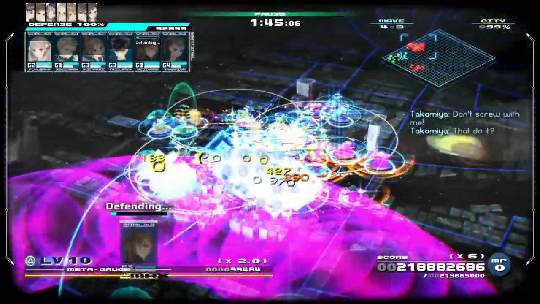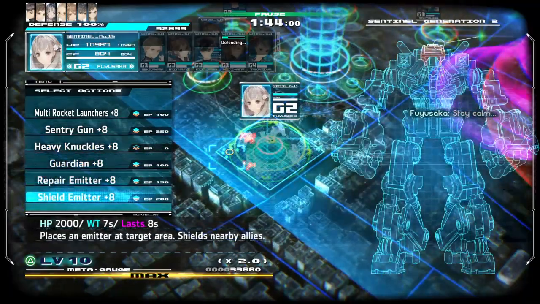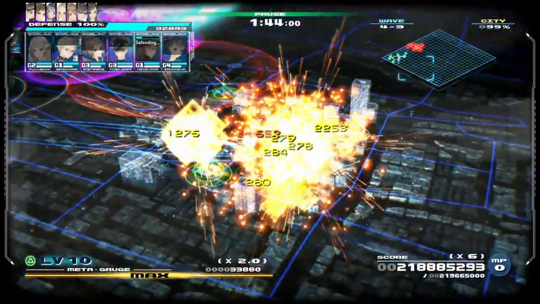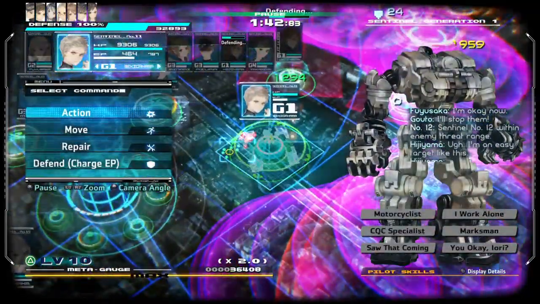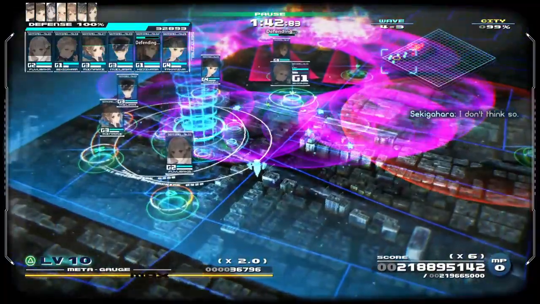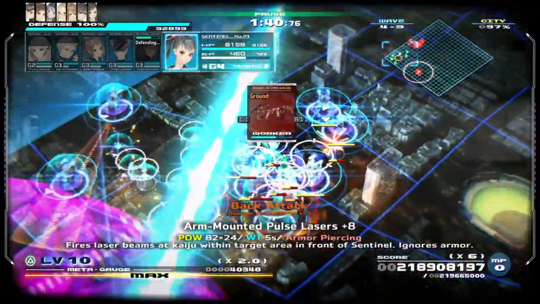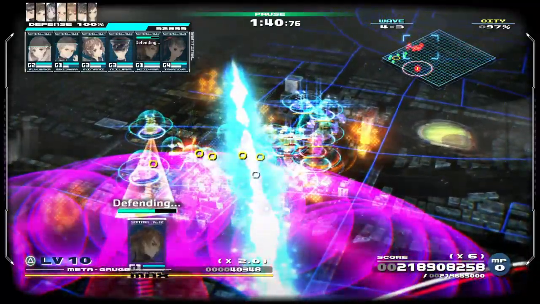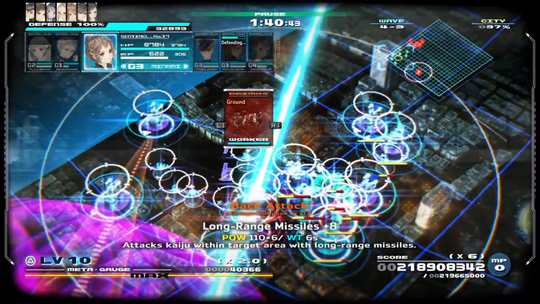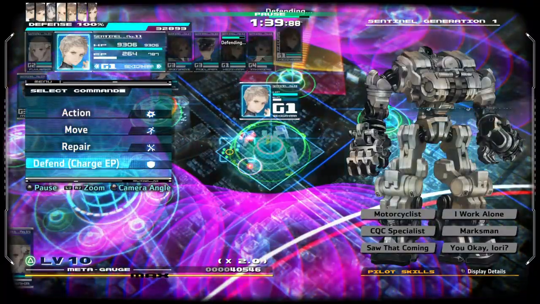Okay, let's see. Please hit. Yes. Okay, I'll stop them. With an enemy threat range. I don't think so. Did that do it? So let's do that. My turn now. Okay, I'm gonna defend.